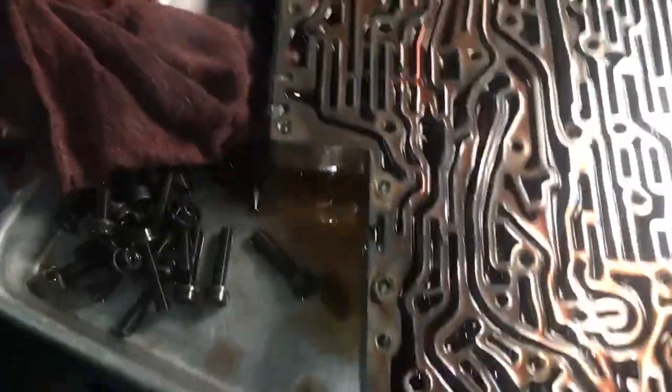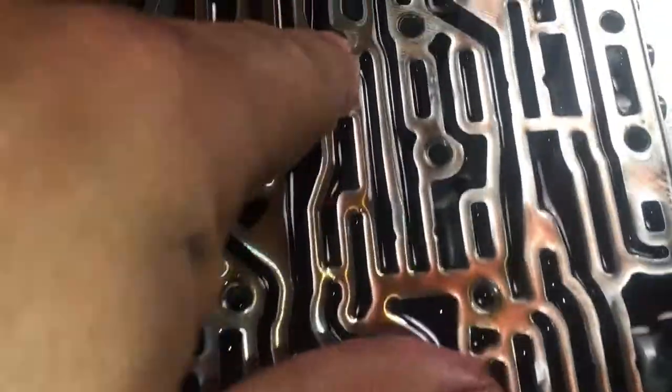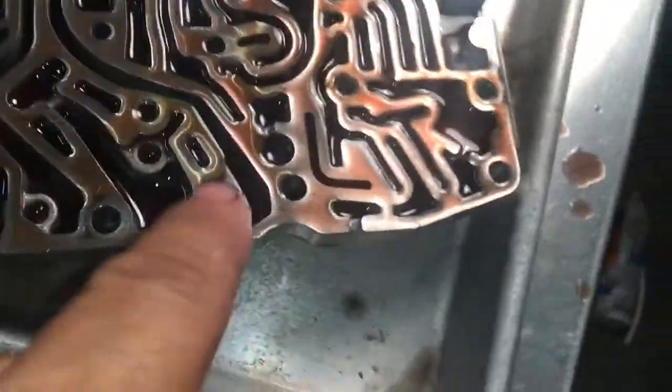All right, if you're attempting to do this job yourself, I've done a bunch of these in the past, so I'm already used to it, pretty much doing it with my eyes closed. But there's a bunch of check valves around here. Starting with this one right here, this is like a little filter. These are a couple of check valves right here, and there's a check valve right here. Some of them are plastic, and some are stainless steel. One is over here, and this one inside here too.